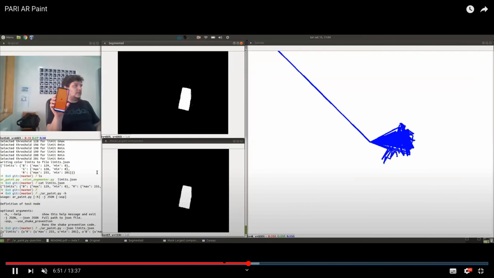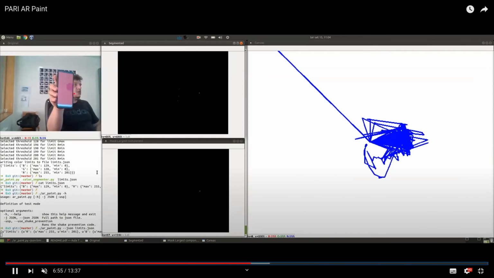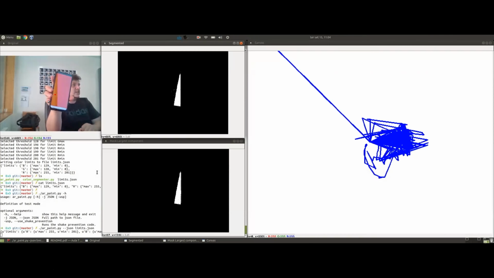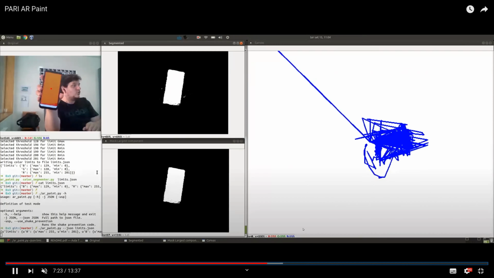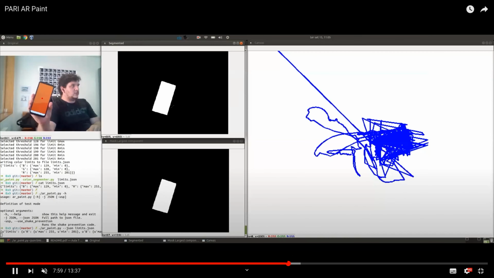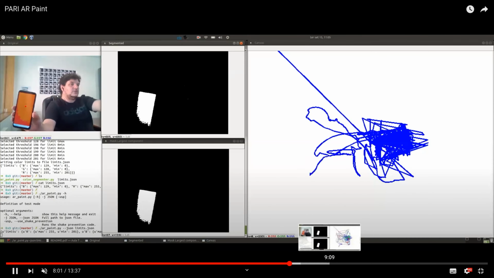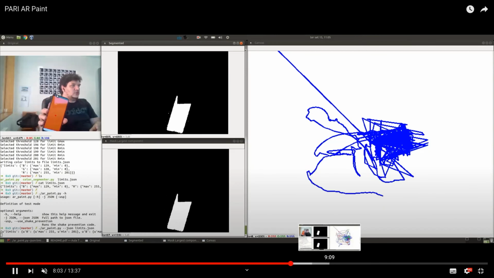Okay, so now I put my phone there. It shows here the center of mass, which is oscillating a bit, but with it, I can draw by moving my phone. That's why I call this augmented reality paint, because we are doing a bit of reality, which is to control the pencil by moving, and the computer observes us. I think forward we will see a better example. Yeah, I'm explaining a lot and not drawing anything nice. Okay, now you see me drawing?